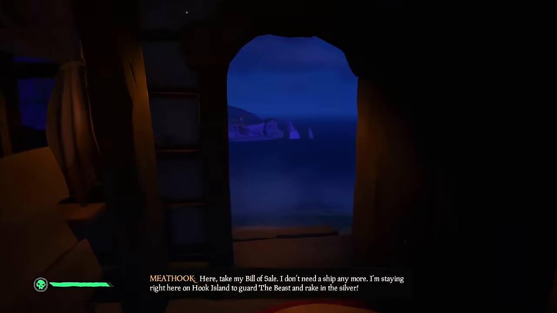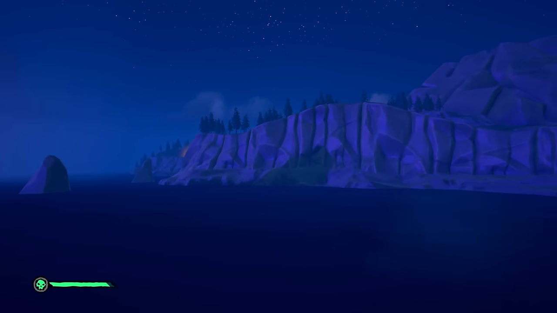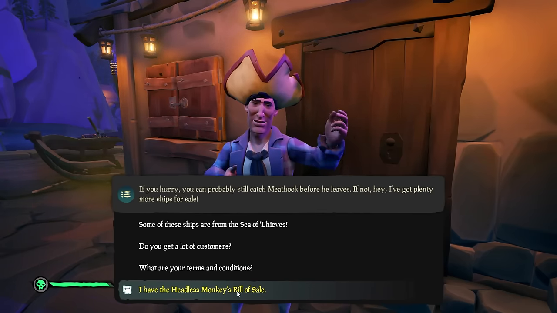Make sure it says questbook updated, though, before you leave. And we're going to take the zipline, and we're going to go back all the way to where the ships are in the harbor, that side. And now we're going to go ahead and speak to Stan now that we have that deed of sale. Tell him you have the headless monkey's bill of sale.